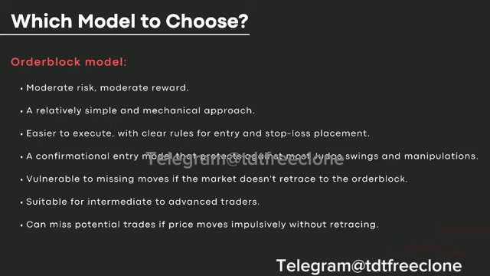Now, the reason it's safer is that you wait for price to create an order block and return to it, so you are only entering after the market has shown you its hand, and this reduces your exposure to false signals or rapid stop loss hits. And the reason the reward is moderate as compared to the Turtle Soup model is that since you are entering the trade slightly later in the move, your profit potential isn't as high, but that's the trade-off for greater safety. Now, the order block model is perfect for you if you prefer consistency and control over high stake gambles.